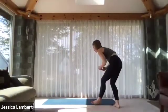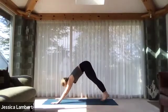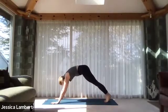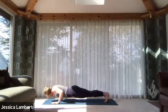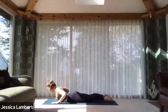Breathe in. And breathe out. For one more, roll it forwards. Come all the way down, rest all the way down. Point the toes back. Lift the chest slightly off the floor.